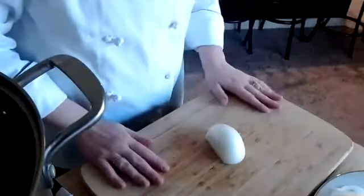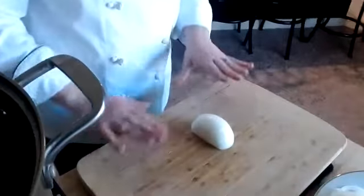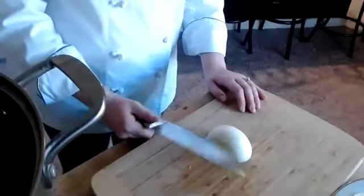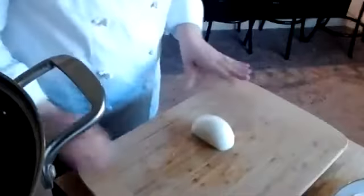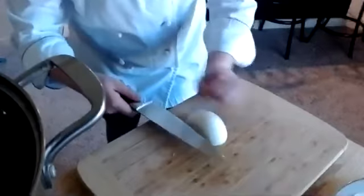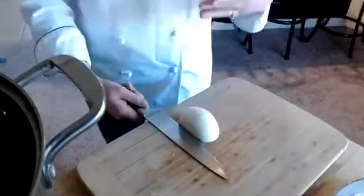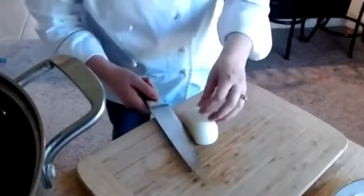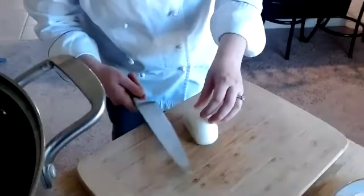I like to work as close as I can to my table. If my cutting board is too far away, my hand is going to hit the table and I won't be able to get my knife nice and even. So I pull my cutting board as close to the edge as I can, then I can work with my hand off the table and gauge my distance safely. When doing a small dice, medium dice, or large dice, the spacing is really what tells the difference in the cut. If you want a large dice, you'll have more spacing; if you want a small dice, you'll have less spacing in between.